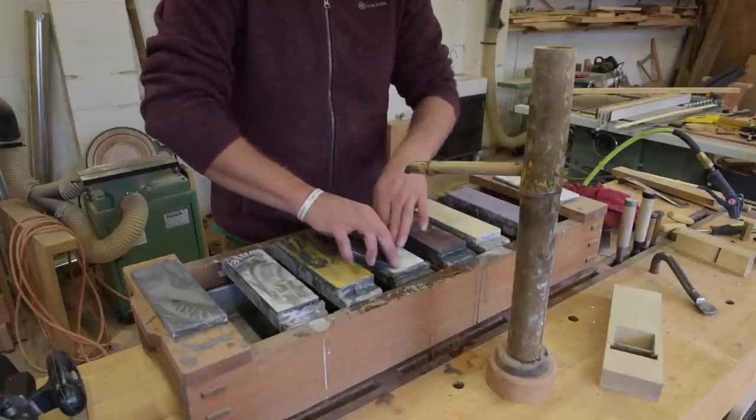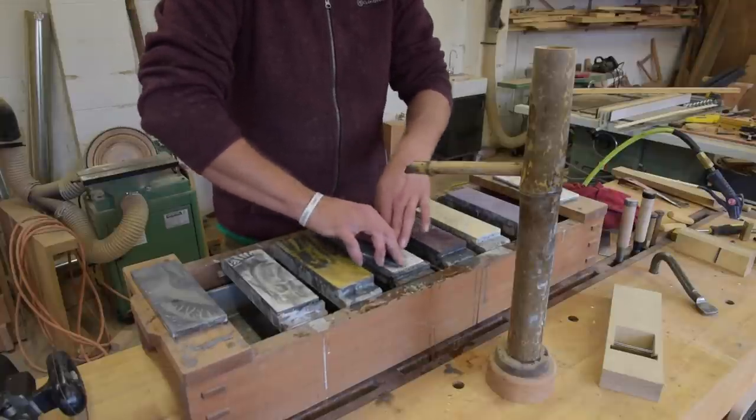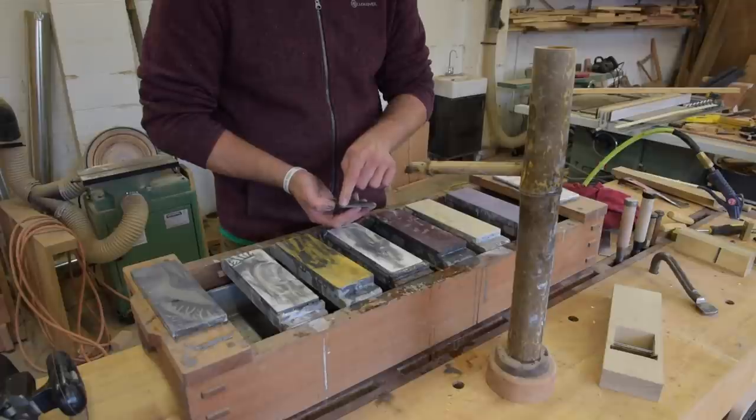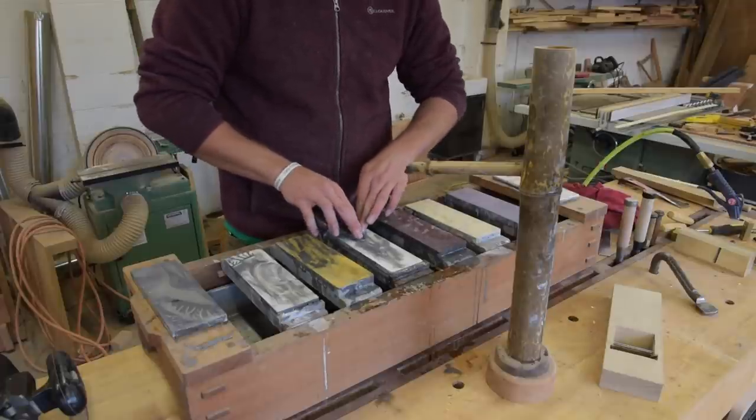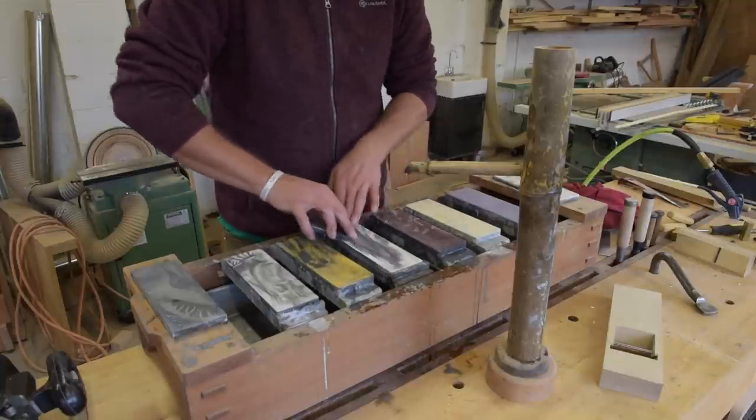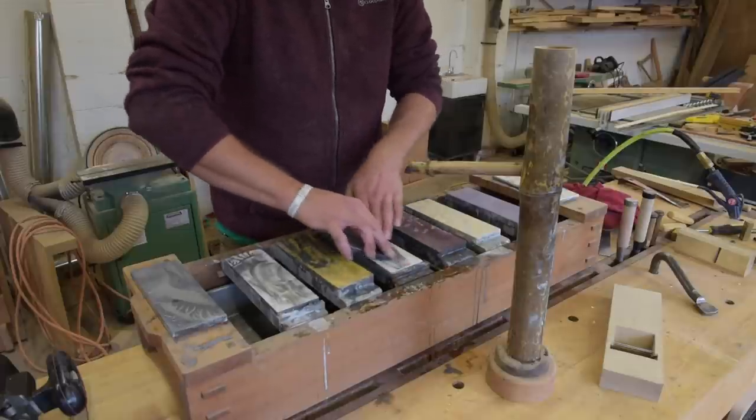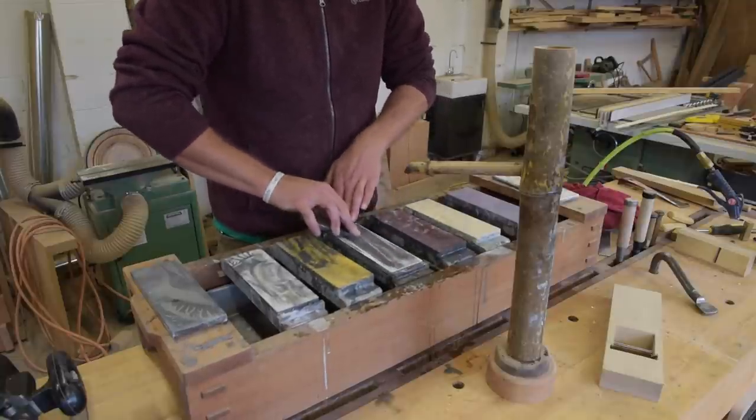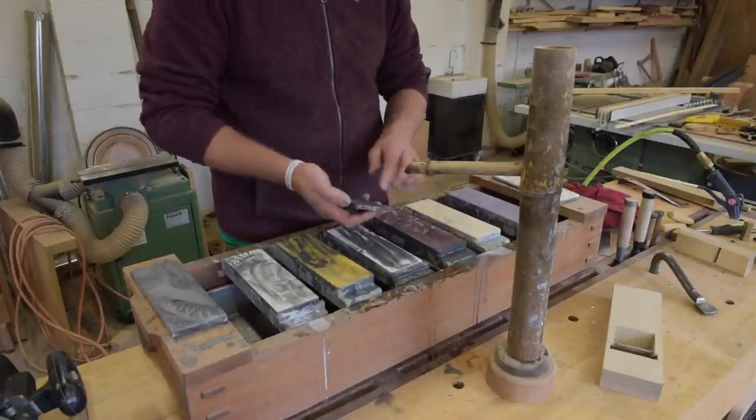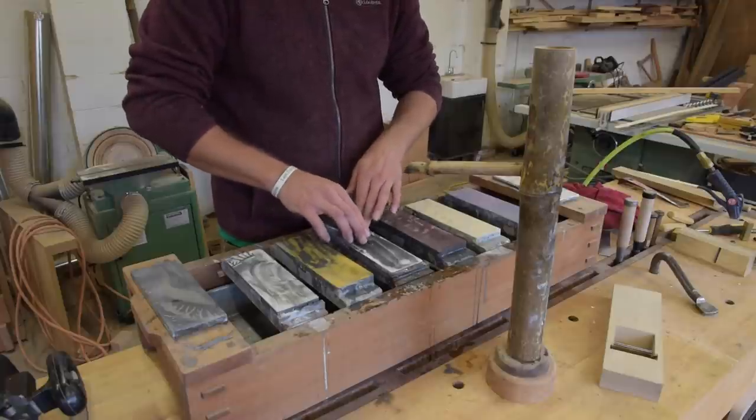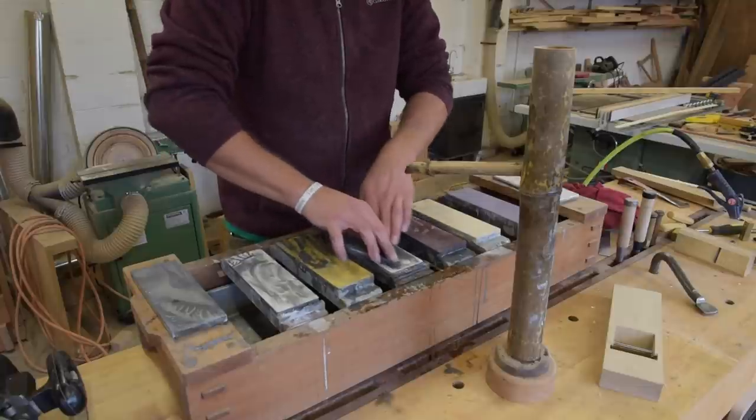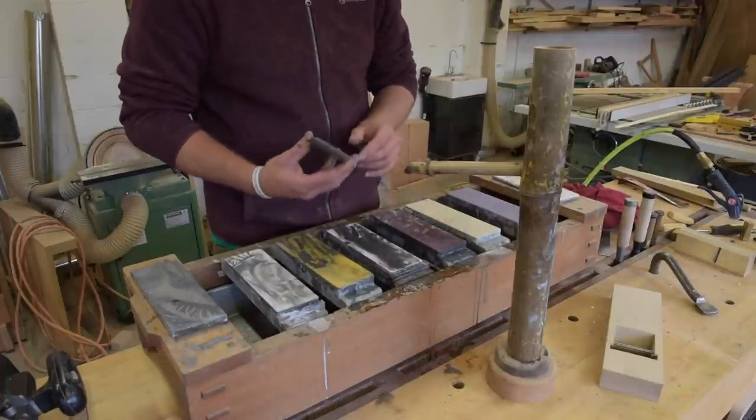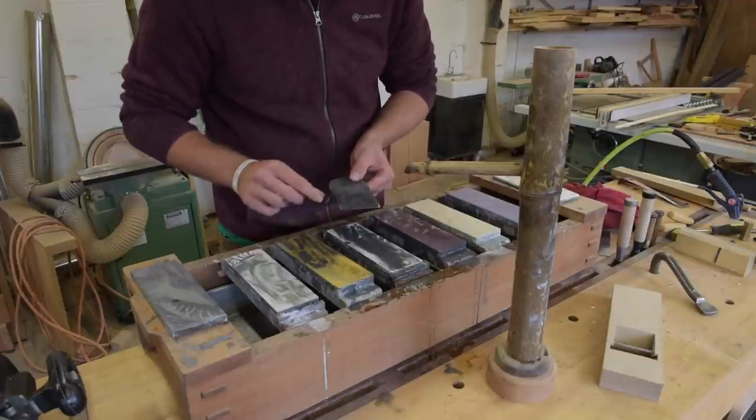If your bevel's not flat, you'll see the little wear spots where it is flattening out, and then you'll see around the edges where if you need to go further to get right to the edge, cutting edge, as well as the full bevel. Really the polish only needs to be on your cutting edge. So you don't, if your bevel is rounded or you don't have to get right to the heel of the bevel, but you want to make sure that you have a nice even polish along that cutting edge no matter what. Now the sharpening stones get a little stickier as the grits go up. It takes a little bit more skill to kind of keep that bevel flat.